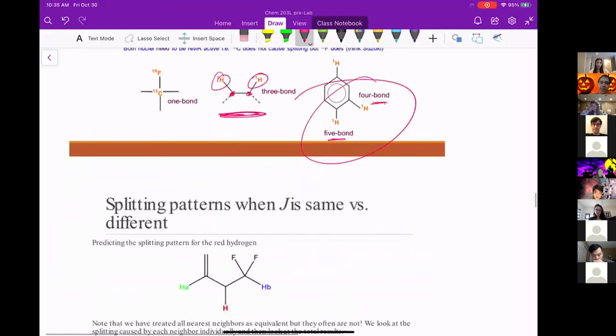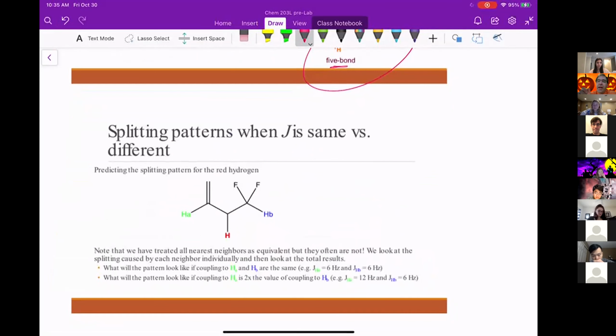And I want to look at what happens. So let's look at this molecule here. This is similar to the molecule when we first talked about nearest neighbors. We've got this proton we're going to look at right here, the red proton. It has 1 hydrogen, HA, on the left, and there's 1 hydrogen on the right, HB. Up till now, we said, okay, it has 2 nearest neighbors, so it's going to appear as a triplet. But if you think about it, HA and HB aren't really equivalent, right? HB is attached to a carbon with 2 fluorines, whereas HA is attached to this carbon double bond. So they are fairly different protons, and they might split us a little differently.